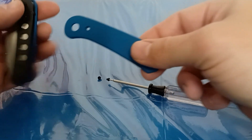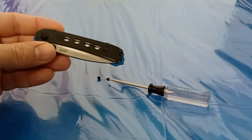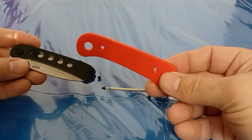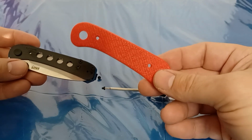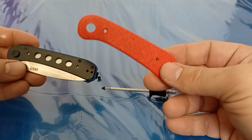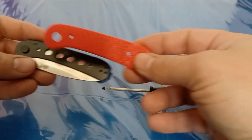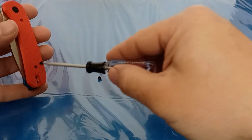The scale comes right off, as you can see, and they just go right over the top of the liners. So we'll pull these over, and the good thing about it, and he's talked about this plenty, is I have some homemade scales. A very good friend of mine, one of my best friends, actually made these for me. He has an open design on his website on knafs.com, where you can go and get the specs for it. And if you have a 3D printer, you can print your own scales. So we'll put those on real quick, and you can see they snapped right on. And we'll put these back on real quick.